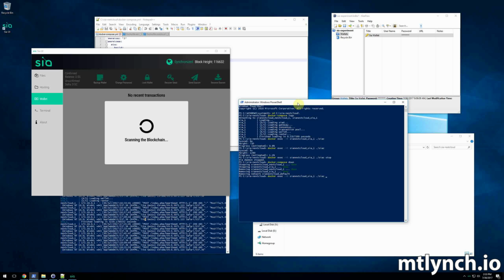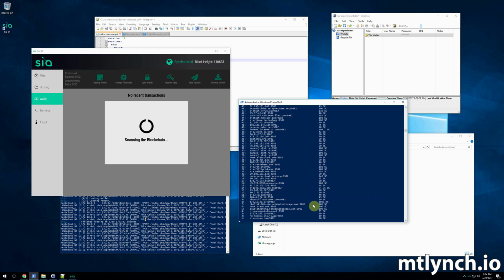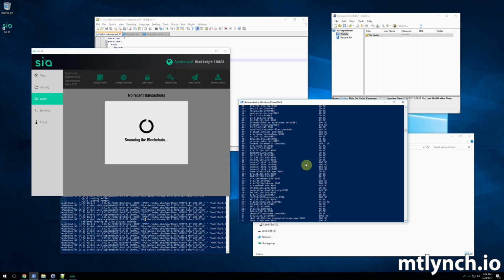So let's see if we can just get the, so you can see we're accessing the same information. You can see this is the blockchain here, there's the blockchain height here as well. It's just incremented, and so we can see the increment here also. And you can just do the normal things that you would do from the command line. You get a little bit more power from the command line.